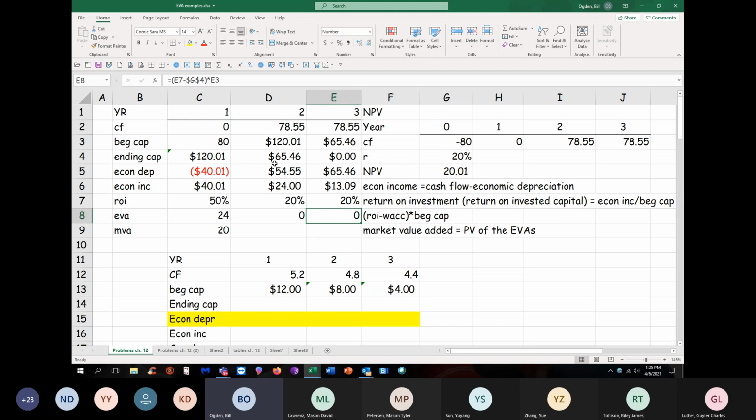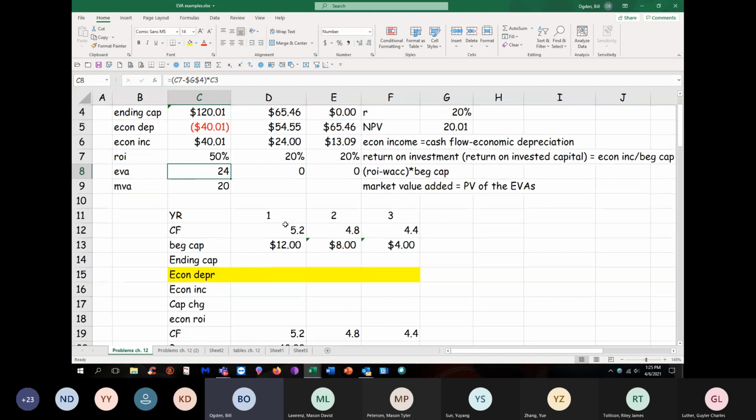So you can set their bonuses based upon some percentage of the EVA they've earned for the entire company. And so technically I have a number here every year. Now, this particular problem didn't give me a number every year. It gave me zeros for the last two. But at least my executive compensation might be 2% of this number, above your salary, of course. So executive compensation was one of the focuses for this EVA method. Okay, now let me show you another little added feature of this EVA.